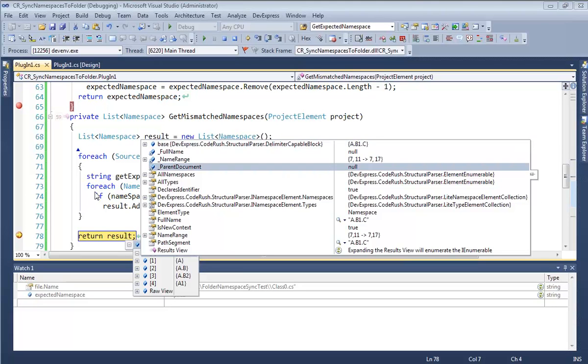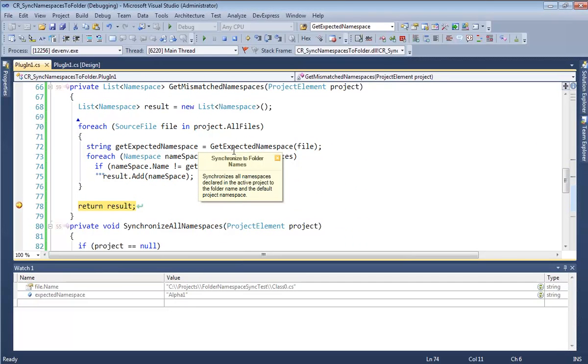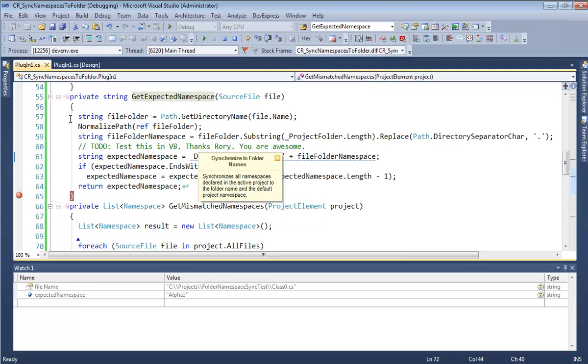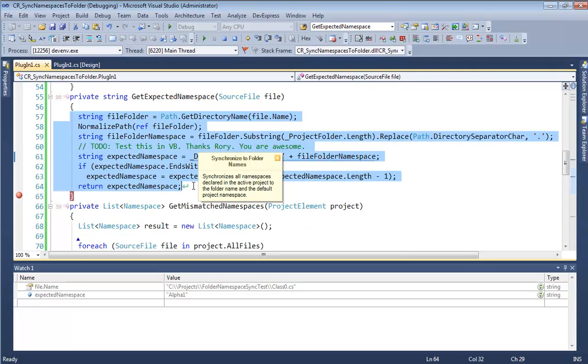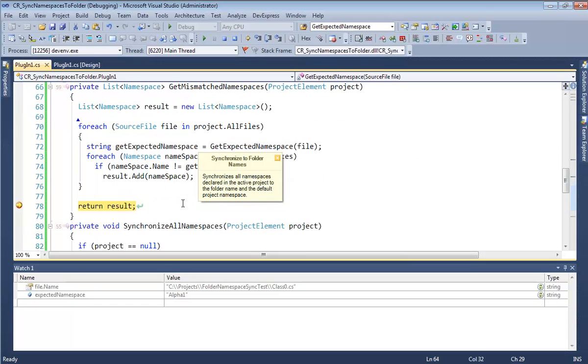Yeah, I'm just wondering if we should do paired things here, because the get expected namespace, we'll have to calculate this again later on. I guess we'll just calculate it. It doesn't take that long, right? In human time, this is going to be less than a fraction of a second. This probably be like 300 milliseconds or less in human time when we actually need it. In other words, nobody's going to notice if we call it a second time. We can always optimize later if it becomes a problem.